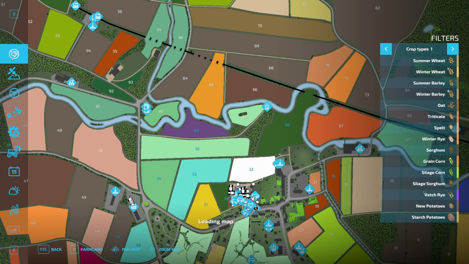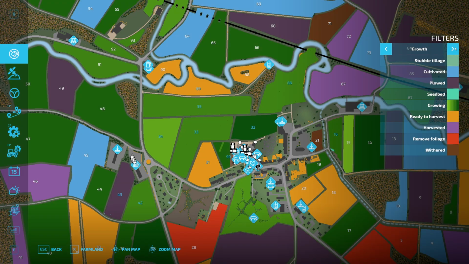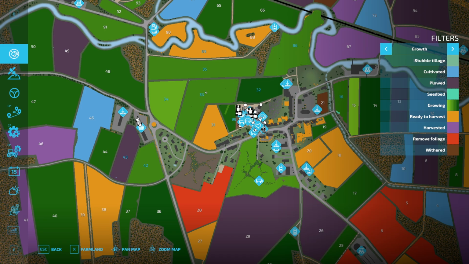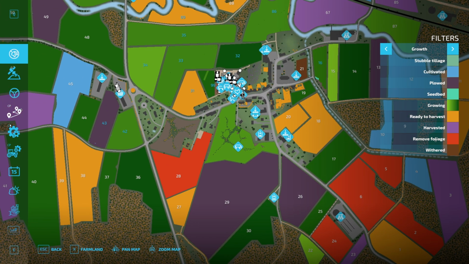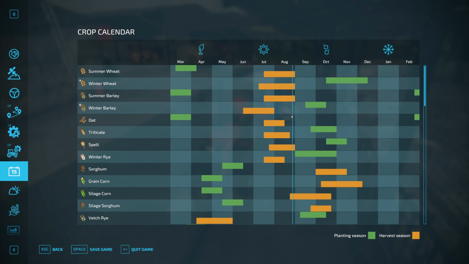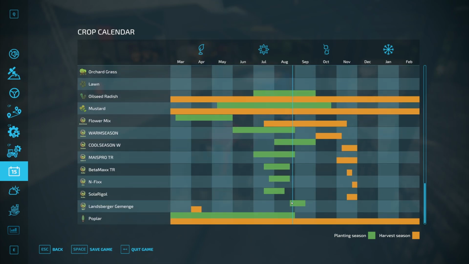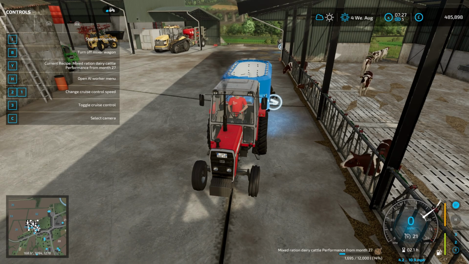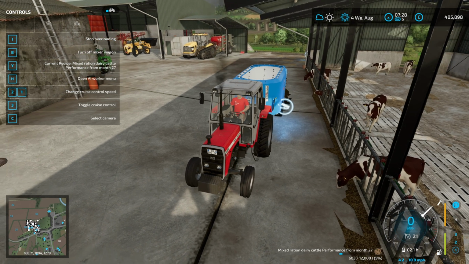While it runs out, I was going to have a quick look at the map, because I'm pretty sure the sunflowers are ready to harvest, which is great. The lupine is not yet, the carrots are not yet. And then if I go down to the calendar, we will be able to plant our Landesberg germain, but we've got a month to do that, so that's okay. So next time, we will either be combining the sunflowers or planting the Landesberg germain.